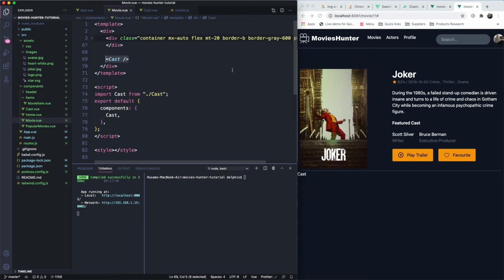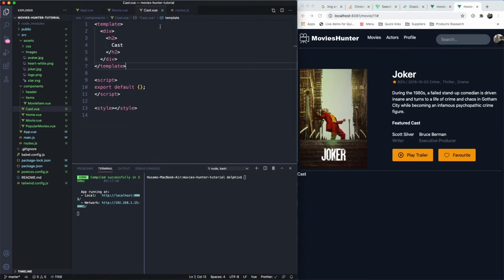So we have the cast here. So let's do some styling. Class of text 4xl or xl, alright, like this, and font semi bold. Okay. Alright, so let's make the border bottom as well.